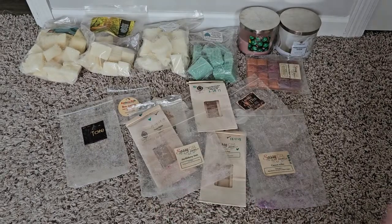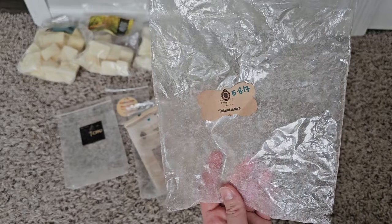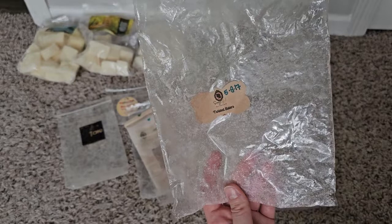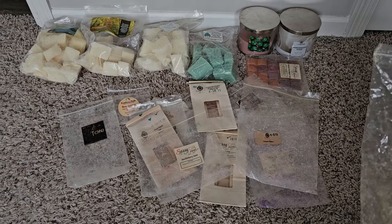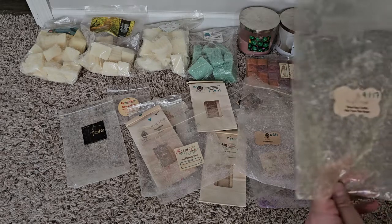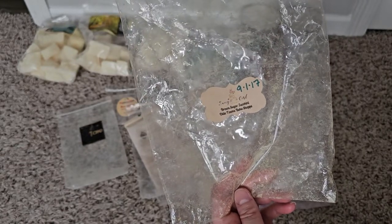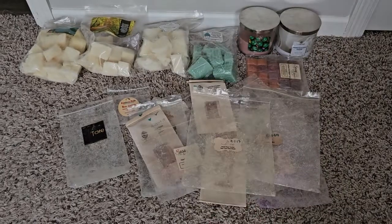Huckleberry Rain — I did not care for that. Twisted Sisters — originally going to give this away, it's Twisted Peppermint with Pink Chiffon and Pink Sugar. I don't like that combo but I melted through it because it's predominantly peppermint. These are all from like 2017, super old. Brown Sugar Zucchini Old Town Bake Shop is one of my favorites that Sassy Girl has for bakery scents, but it was so unscented because I let it sit for so long — that's my own fault.